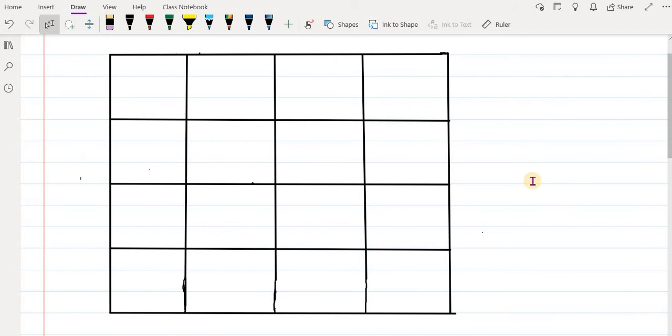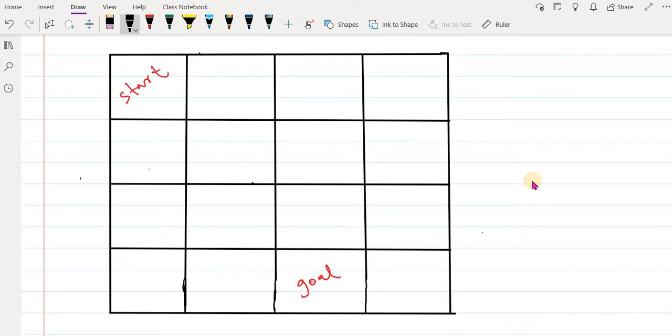So let's say we have a configuration space here, and this whole area is this bounding box. These are the boundaries of your configuration space, and what we want is a shortest path between, let's say, this is your goal location, and this is your start location, and here we have obstacles.